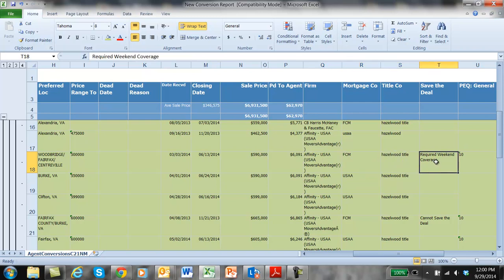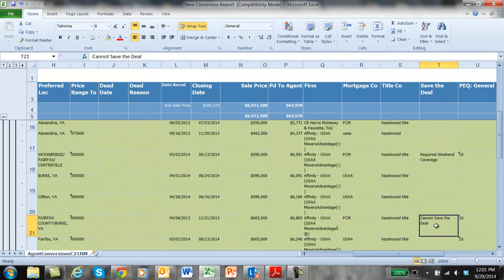So she did do a save the deal on this file, so this is better knowing that we did a save the deal and it required weekend coverage. Obviously that's not counted as an honor of the source, but we understand, and she went from honoring the source to honoring the company. Here she honored the source, here she honored the source, here same thing, but her save the deal was not considered to be whatever Susan submitted, and you could go to the file for this and read the notes in Relo spec.